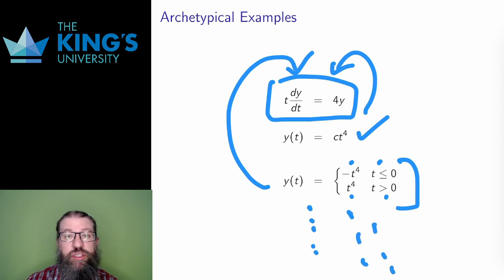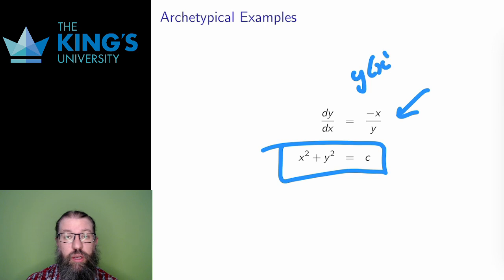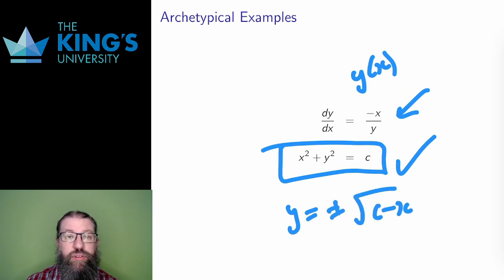Finally, here is a differential equation with an implicit solution. The DE implies that y is a function of x. We're looking for a function y with independent variable x. However, sometimes solutions will get expressed implicitly in equations where the dependent variable is not isolated. I could isolate y in this question, which would give solutions that actually look like functions. But often the implicit solutions are the more elegant way to express the situation.